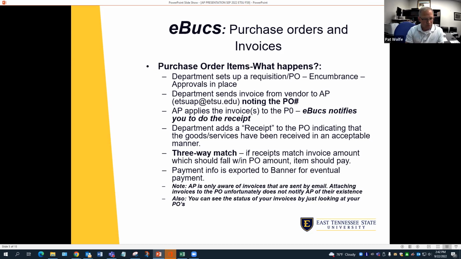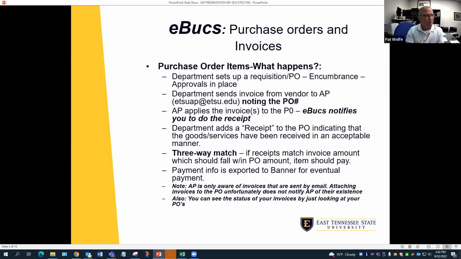And as Randall said earlier, we ask that you please put the purchase order number on the actual invoice. We appreciate it if you put it on the email when you attach the invoice, but if you could put it on the invoice itself, it's appreciated because it's a quicker process for us to be able to batch those.